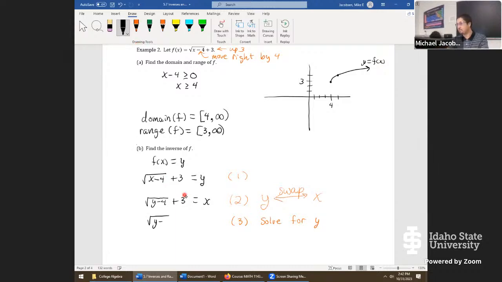It's now the root of y minus 4 is x minus 3. At this stage, we can square both sides. That's kind of a special step. So let's use purple here. This is raised to power 2. Then this is raised to power 2. And it turns out the squaring function and the square root function are inverse to each other. And when you do that kind of operation, you've canceled both the power and the square root. You just get the input of y minus 4. So now y minus 4 equals x minus 3 squared. And in the answer, I'd probably just leave it in this format. It's going to be in vertex form, and that's a really good format for a quadratic anyways.